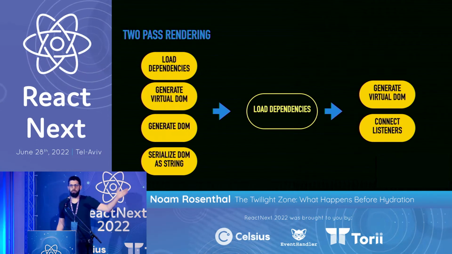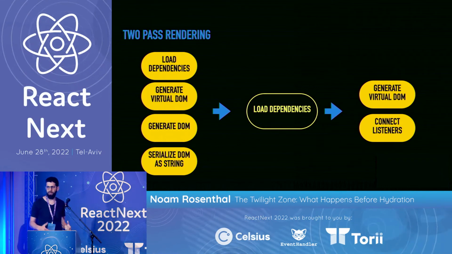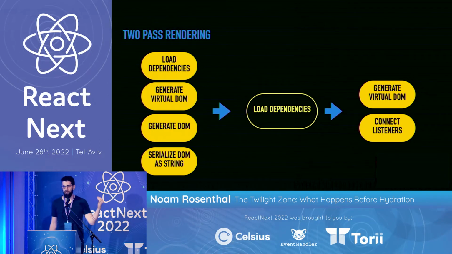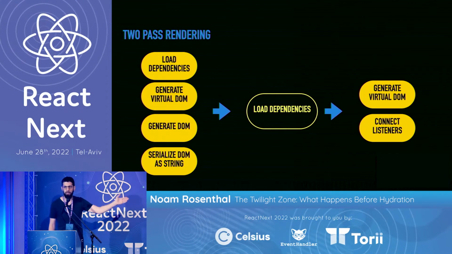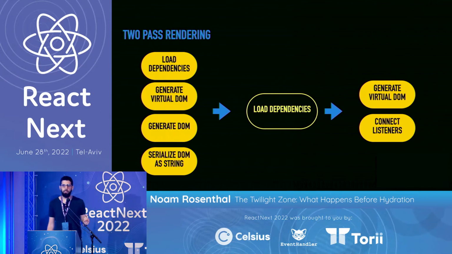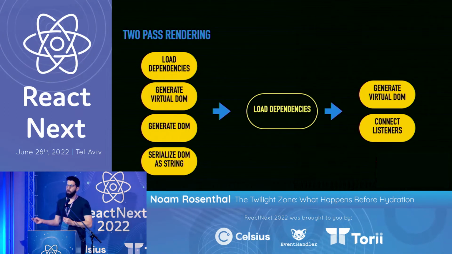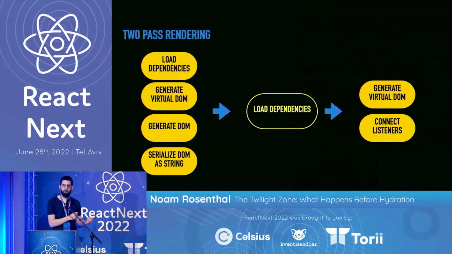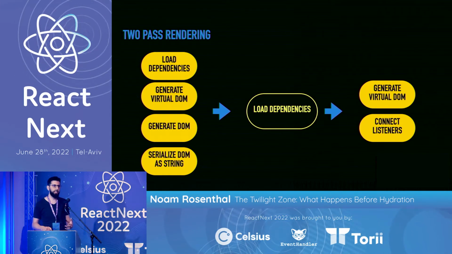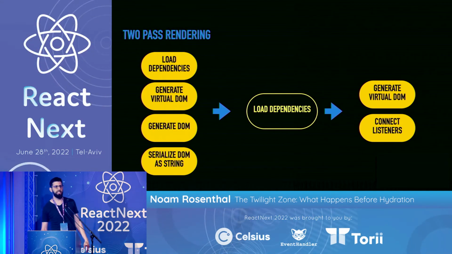Then what was before the "waits for it" is the user loading dependencies, loading a bunch of stuff. And then in the client, we generate a virtual DOM again, because we threw it away. And then we do something very important, which is to connect the listeners. Only when we have the virtual DOM ready do we know which elements require the listeners, the on-clicks and all that. So only after we did all this stuff, we can connect the listeners. And this is why interaction feels like it's only coming after this time.